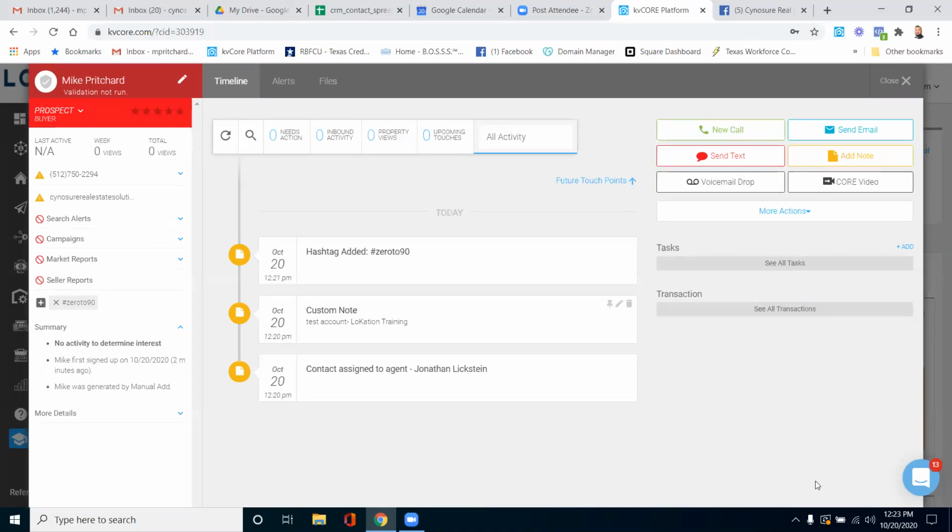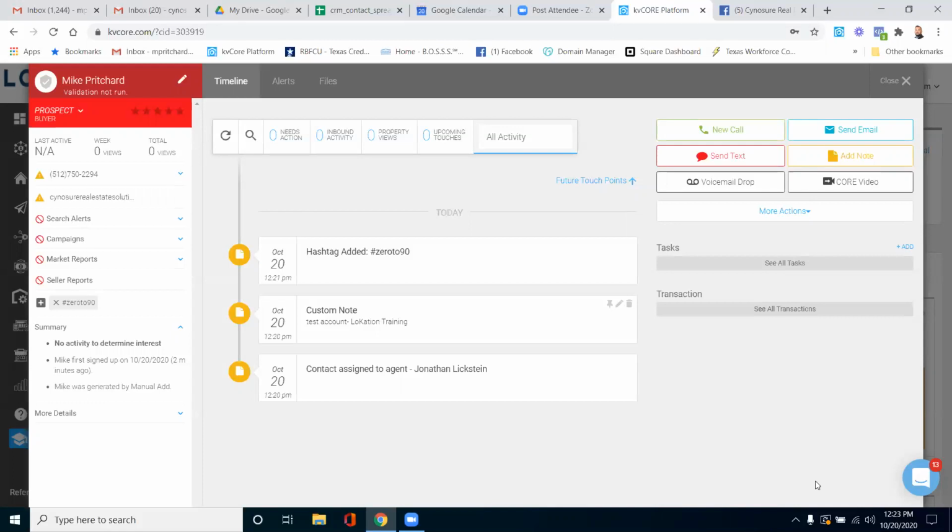I do have a couple of tips on how to leverage the smart number. I've had some people inquire about smart numbers: should I buy a vanity number, or can I use the one that's defaulted to me? In 99% of the cases, if you're using the one that's defaulted to you, and somebody is already in your system, in your database, 99% of the time you're not going to have any issues.